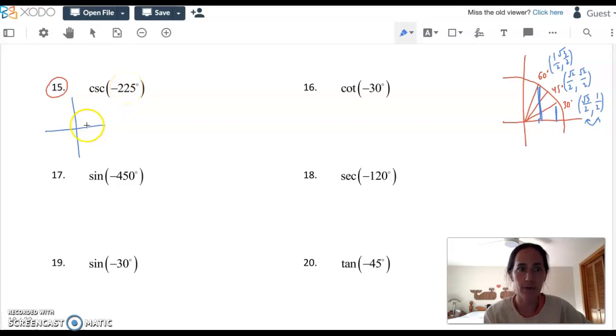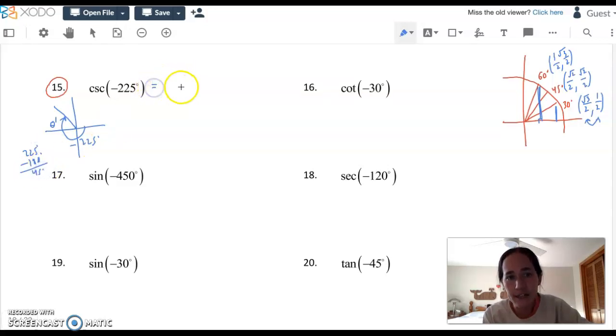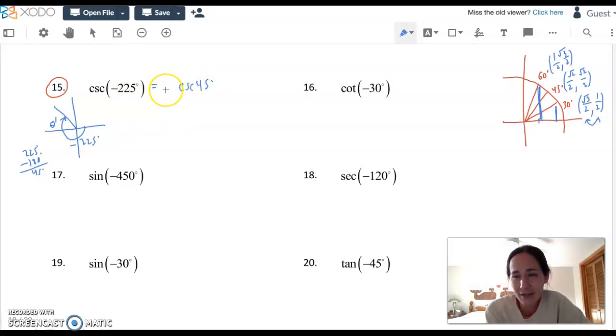All right, negative 225. I got to start at 0. I have to go 225 degrees clockwise. So I'm going to go all the way around to quadrant 2. 225 degrees this way, right? Technically it's negative. Think of a reference angle, a theta prime, and that would be the same thing as doing 225 minus 180. Right? Take away 180, you get 45 degrees. This thing is going to equal the cosecant of 45 degrees, but maybe we need a negative sign out front, maybe we don't. Well, think about it.